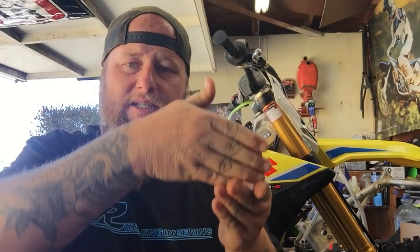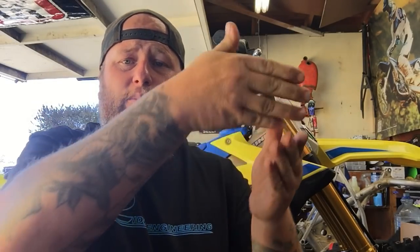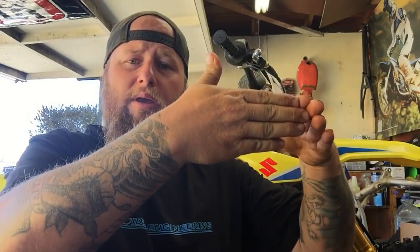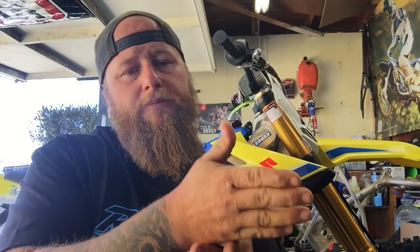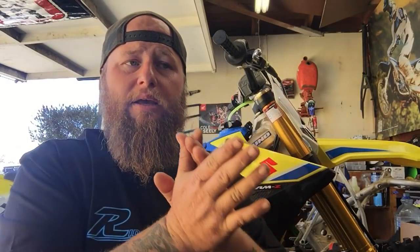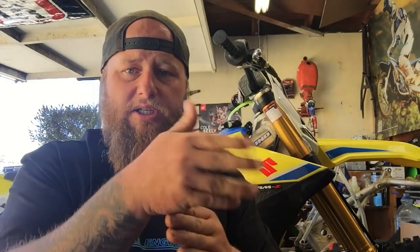It would actually stay kind of stink bugged up a little high, and the front would plant nicely, but then at that point the fork angle has gone from, you know, this, let's say, to this, making it extremely twitchy on the steering. So what I would do is I'd hit these braking bumps coming into the corner. The front end would start to dive down the more I hit these braking bumps. And then as soon as I'd get into the rut itself, if I made any right or left turn trying to just keep myself in the rut, the bike would immediately shoot out of it because the steering angle was so sharp at that point. It'd throw me out of the rut. I'd come out of it and I couldn't really get a nice contacted feeling inside the turn.